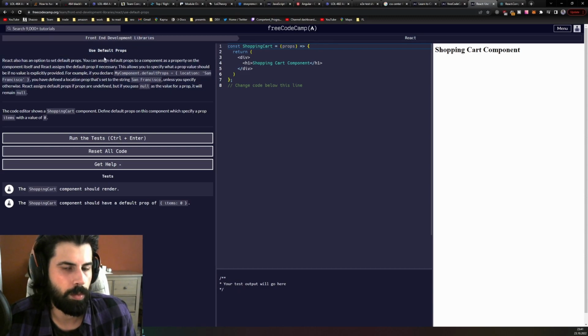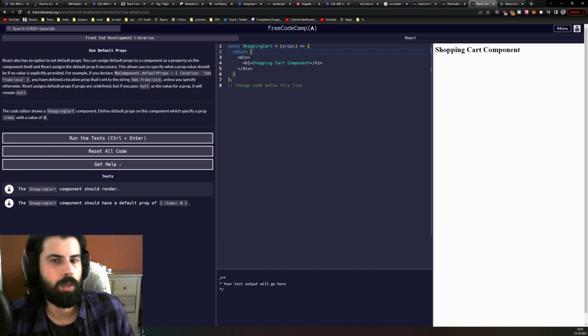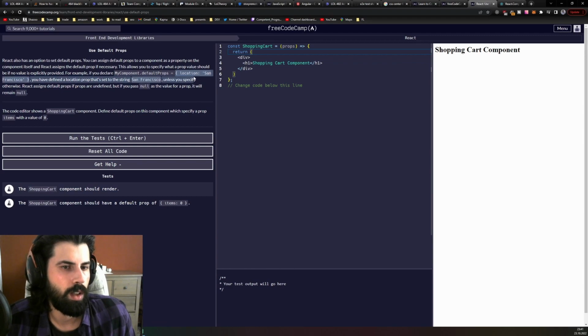Use default props. Okay, so we're able to assign a default value to props, I assume. This all okay. But we're saying default. Okay, by default it's gonna be assigned to this.